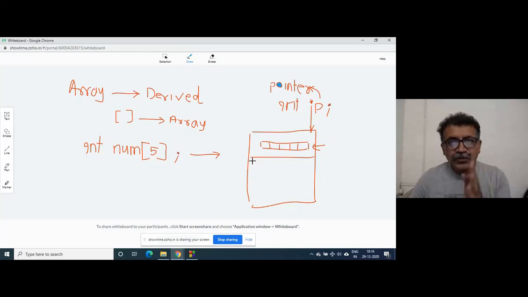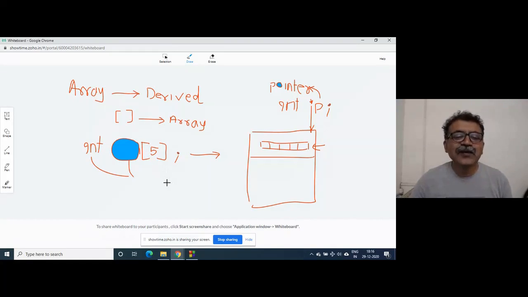So if we want to store multiple elements whose data type is the same and nature is the same, this is the name of the variable, but the nature I will come to very shortly. So you can store 5 integers in this array. Storing elements is useful, accessing those elements is useful. You can perform operations on this array, and everything is possible only because of the declaration of an array or array as a data type.